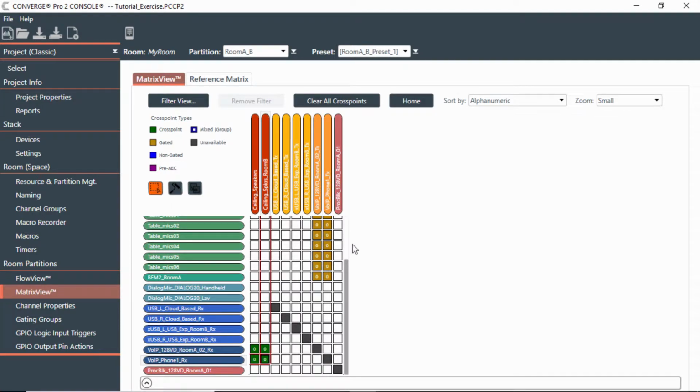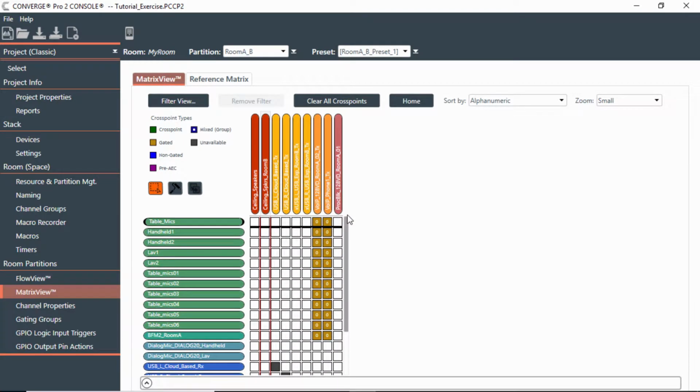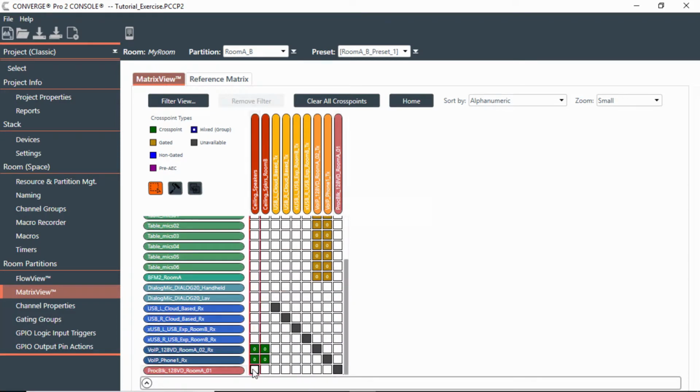But let's just say we wanted to also utilize the wireless mics as in sound reinforcement. So in this case, I would go to my handhelds and lavaliers. And if you remember, I'm going to go to my processing block first because I'll maybe want to use feedback elimination and use that feature within the feedback eliminator. So now I would make these purple cross points because again, these are pre-AEC. I don't care about echo cancellation in the room. And that would go out of the processing block. You would then go to the ceiling speakers themselves.